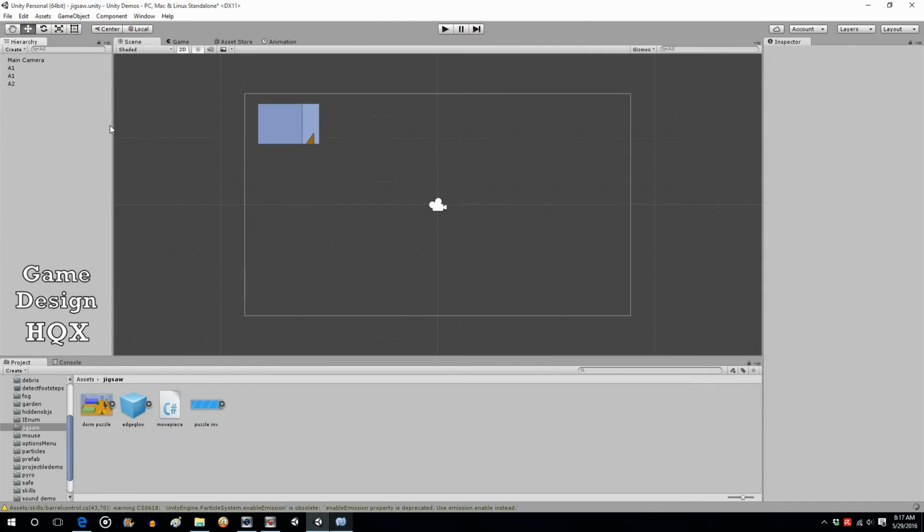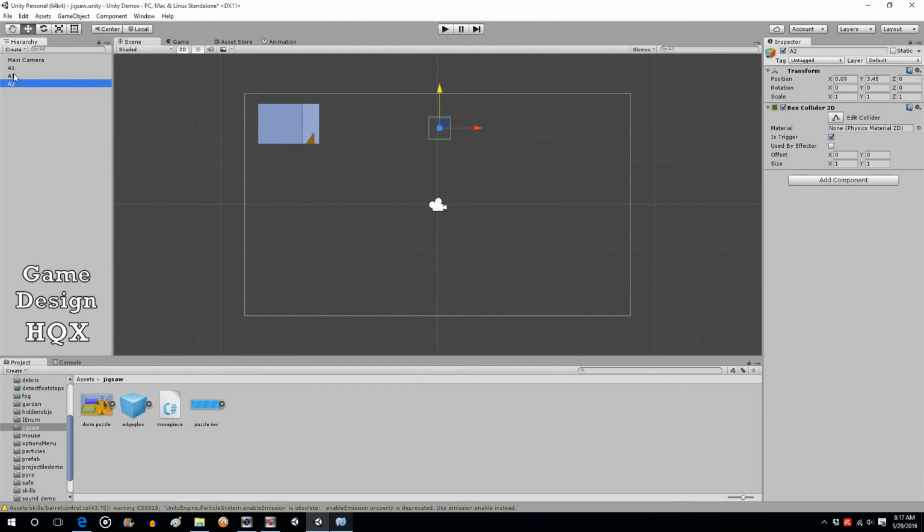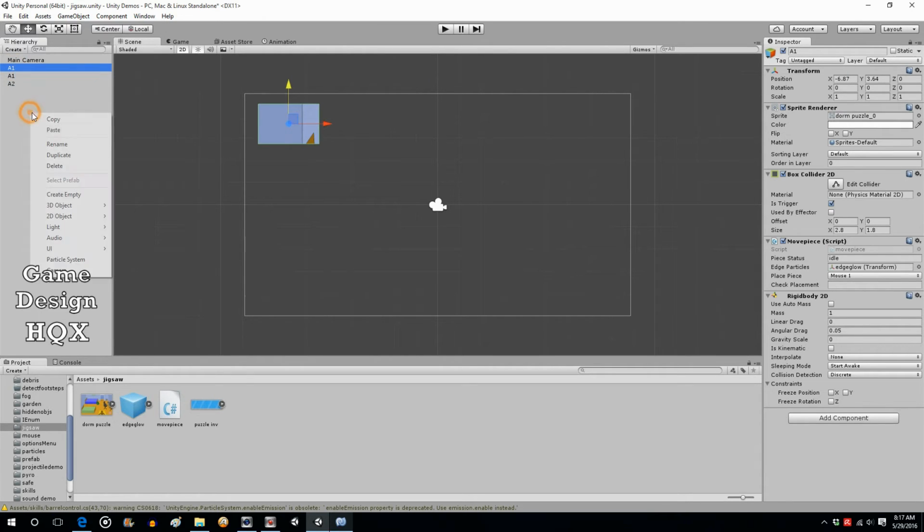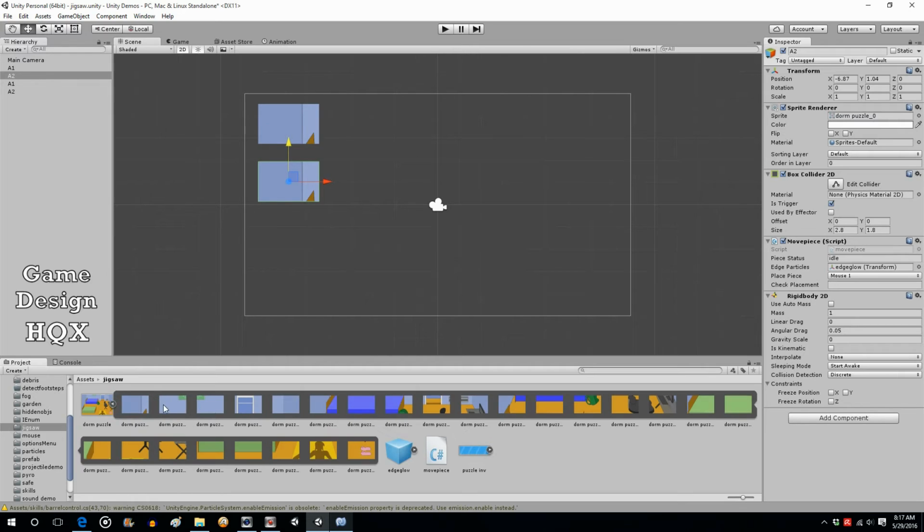Okay, so now that we did that bit of housekeeping, we can start making more pieces and more sockets. So we already have socket A2, so let's make piece A2. And I'm just arranging them, I'm not making anything a parent or a child. Move that down. Click down here, take the second image, replace it. Copy that one. A3. Move that one down. And take the third image. And we'll make one more.